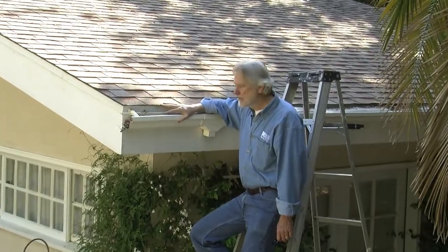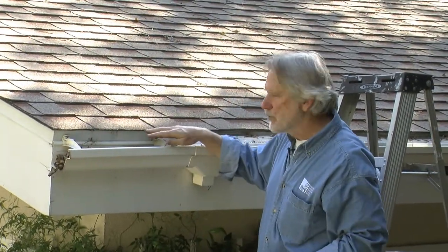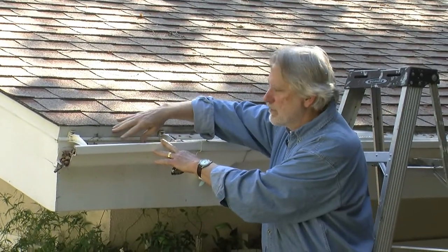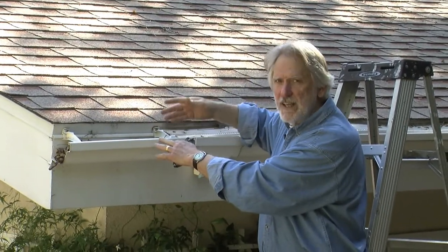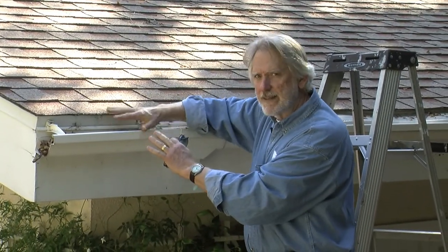So on this house, we see that we have a vinyl gutter. Now this gutter has a gutter cover, but it's been removed in this last section. There's debris that's accumulated inside of this gutter and on top of the gutter cover. But more importantly, with this particular section, and what happens with vinyl gutters in general with debris in them, is that they don't stay on the side of the house when the debris ignites. They detach and fall to the ground, and so they become another fuel source for whatever is on the ground.